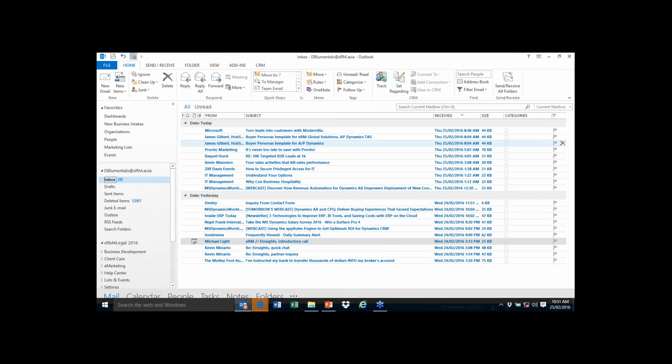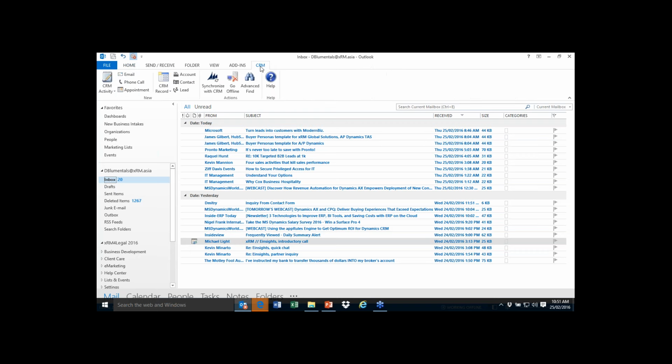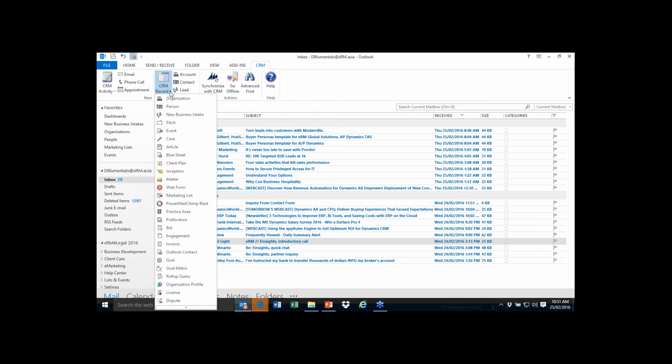And by way of my Outlook 2013, what you can see here is at the moment I'm looking at my inbox, but if I point my pointer up to the CRM menu at the top of the screen, you'll see that from within Outlook I'm able to add CRM activities. I'm also able to create new CRM records. So all of the sort of things that we've been doing within the web client through Microsoft Edge browser, we're also able to do within CRM.